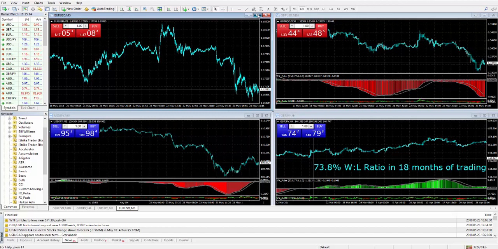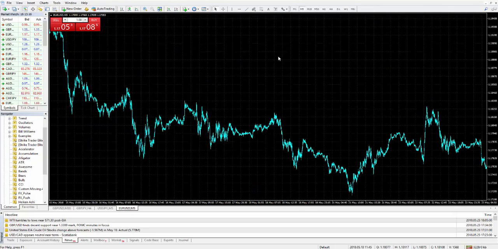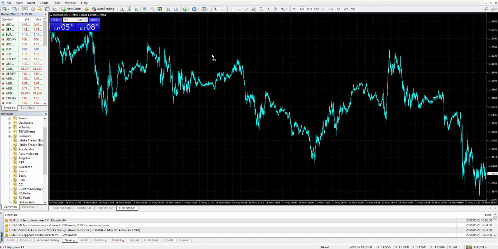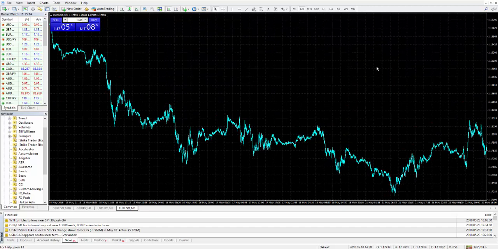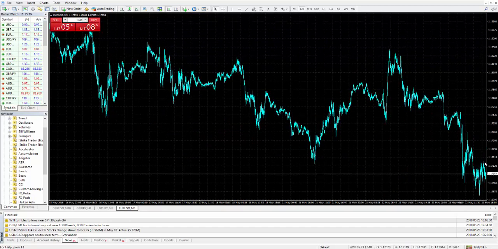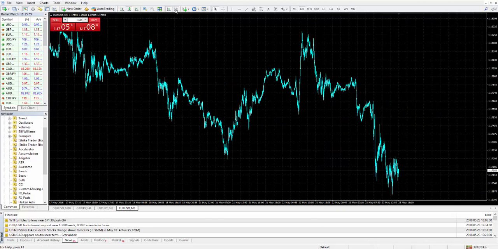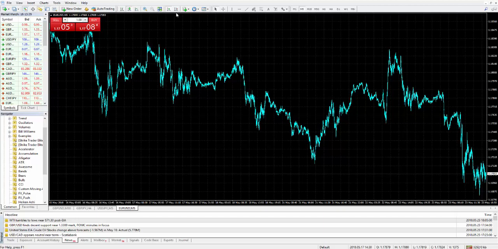Let's first of all explode this Euro US dollar chart. And we have it set to a 5-minute. I'm going to lock down this chart. So basically we hold it on the hard right edge. If I wanted to step it back from the hard right edge, I would click that button. Click it again, goes back to the hard right edge.